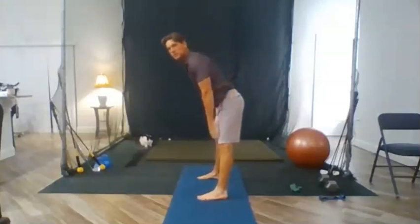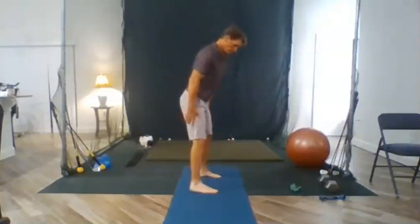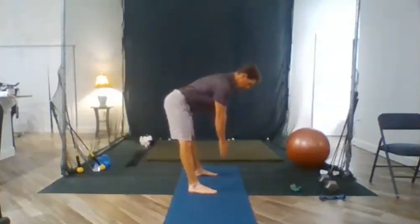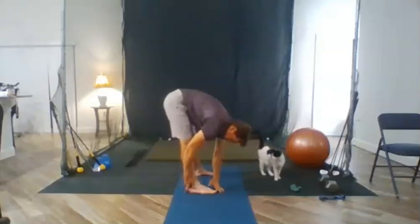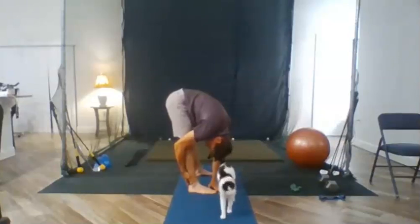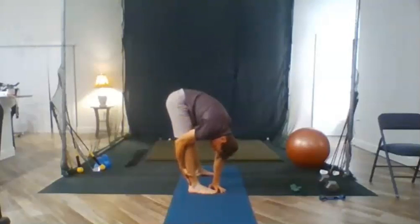So we're stretching our hamstrings, feet shoulder width apart, legs not bent, straight. You'll hold that stretch. Now the stretch is going to be when you take your nose and try and touch your knee to one leg. And you feel that stretch in the hamstring. You're going to hold that for 2 minutes. Just don't go past a pain of 7 out of 10.